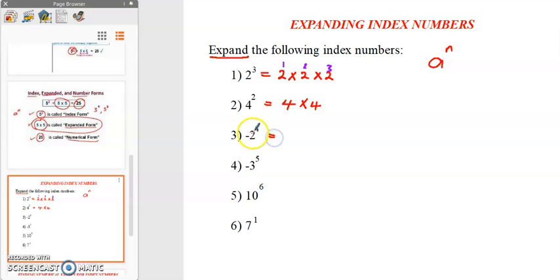Move to this one now. Alright, I forgot to put a bracket right here. Let's put a bracket here. So we have a base of -2. Yeah man, we can have negative numbers. So -2 is what you're going to repeat. -2 times -2. How many times are we going to do that? 4 times, because we have a 4 at the top as the power. Times -2 times -2. So we did that 4 times: 1, 2, 3, 4. Why did we do it 4 times? We have a 4 at the top as the power. So I hope you're getting the swing of this now.